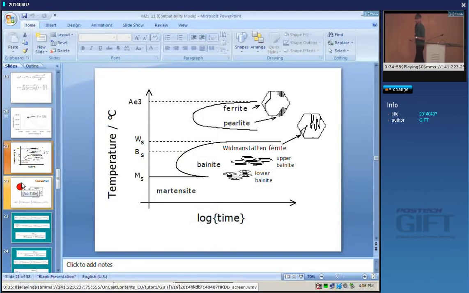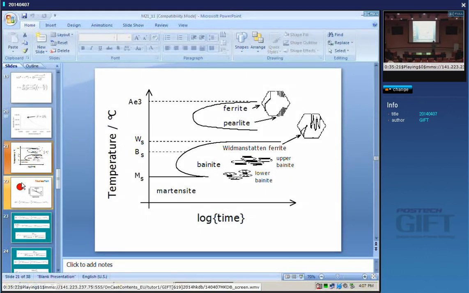Right, so we've dealt with all of the transformations. This is a typical time-temperature transformation diagram, and we've dealt with growth theory, basically. What I'd like to do is to actually be able to predict these diagrams. So you're given a chemical composition. How can you work out the kinetics of transformations in a very easy way? So I want you to imagine that we have an austenite grain. And when you hold it at a particular temperature, you start to nucleate particles. If it's pearlite or ferrite or Widmanstätten ferrite, how can you calculate the volume fraction given that you will have to have a nucleation rate, a growth rate, and the fact that when a particle touches another particle, it can't grow? How do we handle that in an equation?